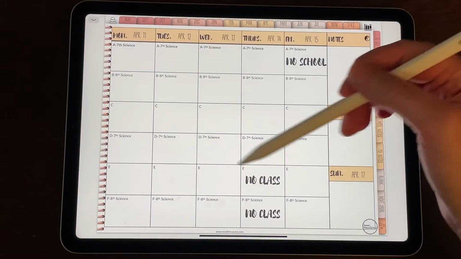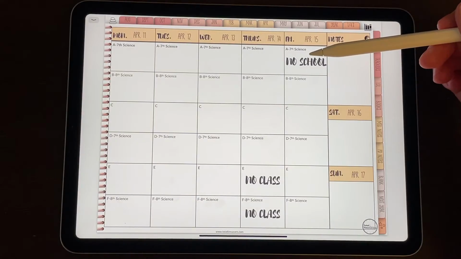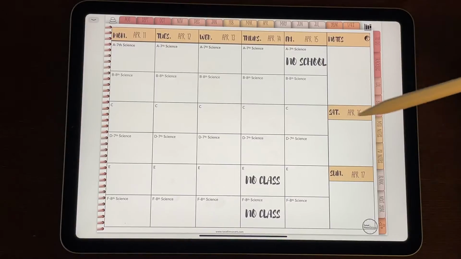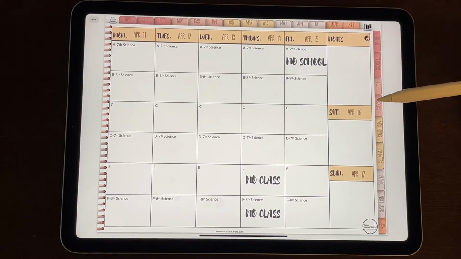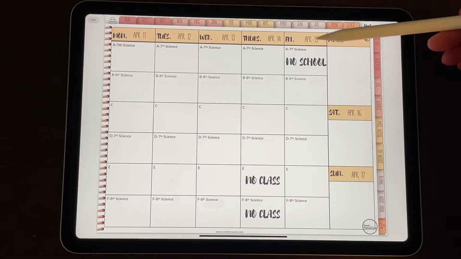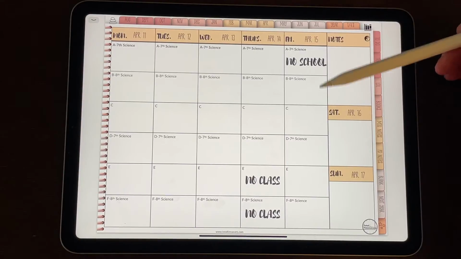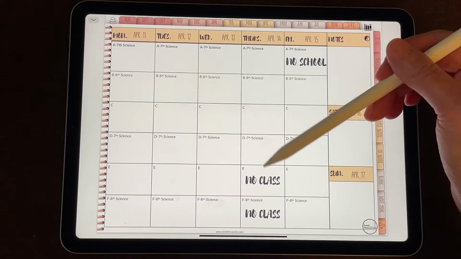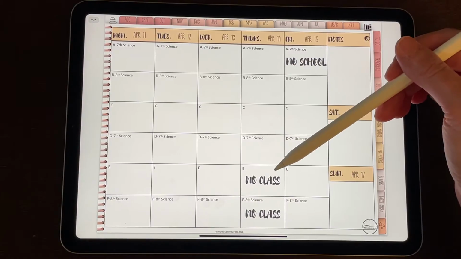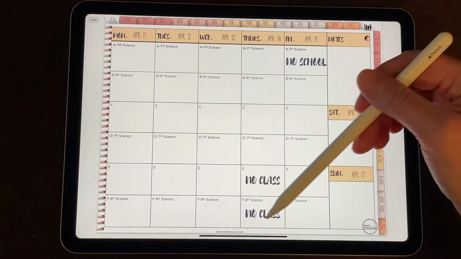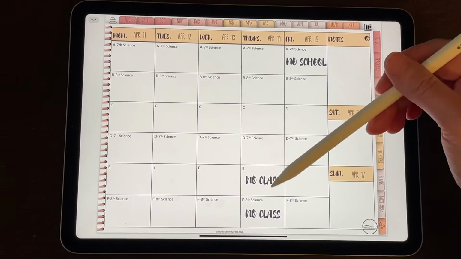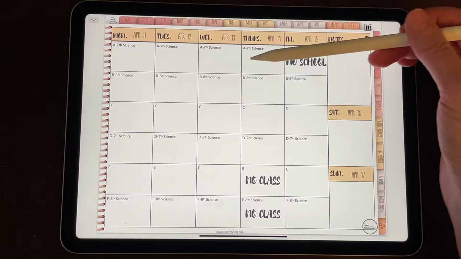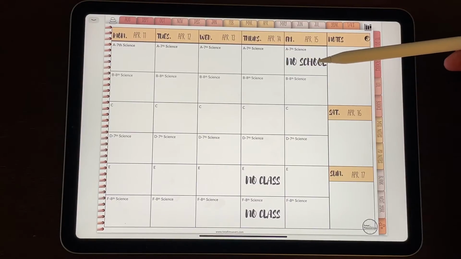Now, if you've chosen the option to have your schedule put into the planner, this is what it's going to look like. If you've chosen the option to have your school district calendar in here, this next year is Good Friday. So that's why I'm using this as an example, because a lot of schools will take that day off. Sometimes schools will take this as an early release day, and with our district, we drop the last 2 classes. If you don't know which blocks will be dropped if you have an early release day, then I would just put early release at the top, just like it says no school here.